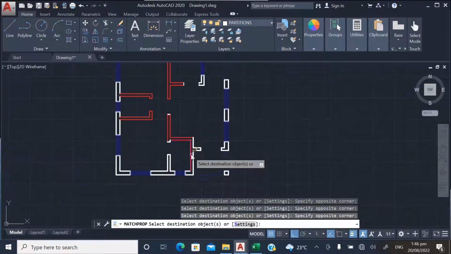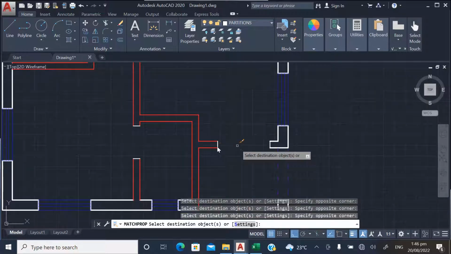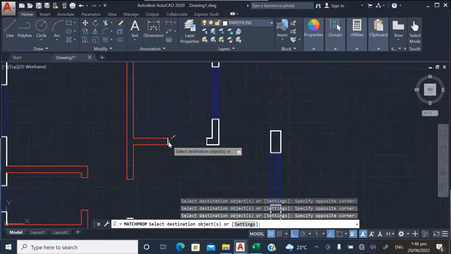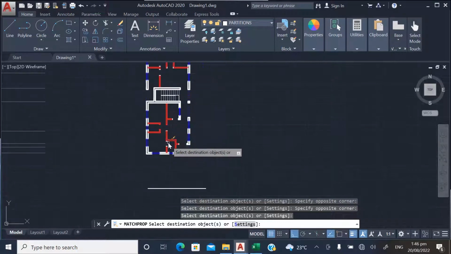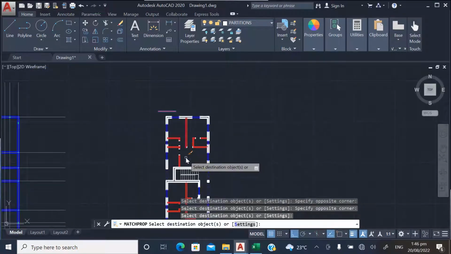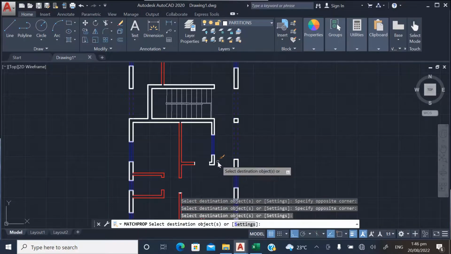I'm doing all this for the sake of those who are still very new to design, or those people that design is new to them, whichever way. All right, so these are the partitions on the floor.